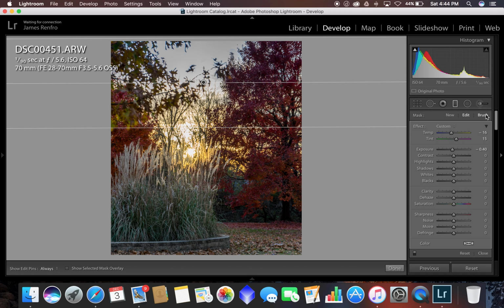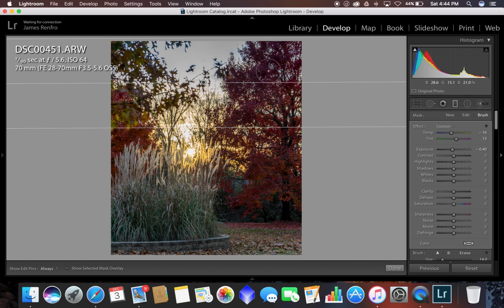Now, the one thing I don't like is that it's covered up some of my tree with that gradient filter. It applies it across the whole image. So up here in the mask toolbar area, there's something called brush.